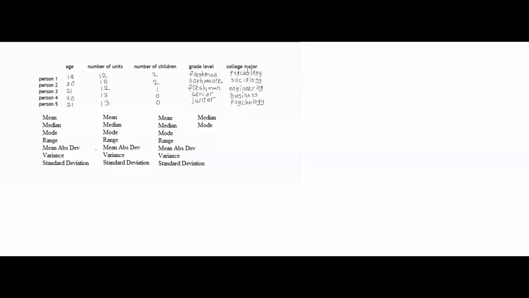And what about this column right here? College major is a nominal variable, which means it's a variable that has categories, and the possible categories don't follow an order from lowest to highest. What that means is we can't have a median. We can't have a median because there's no way to put these values in order from lowest to highest. So we actually have a mode only.